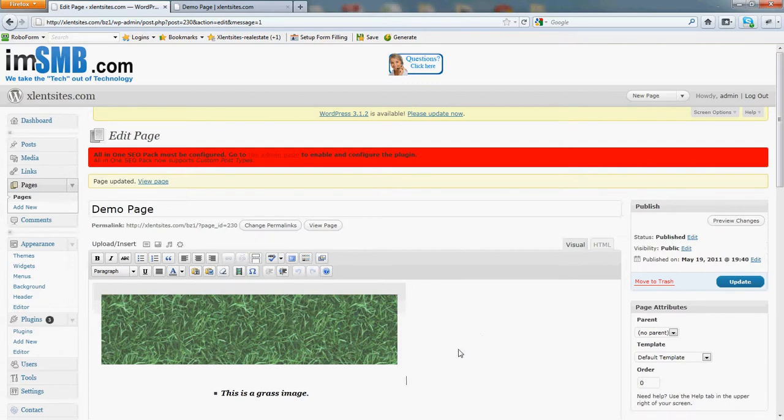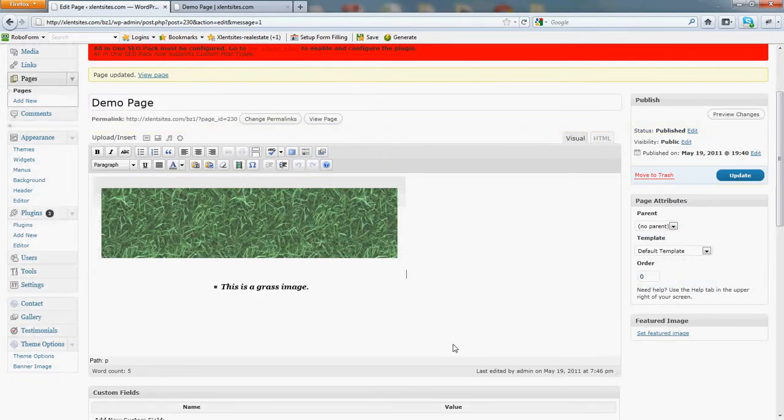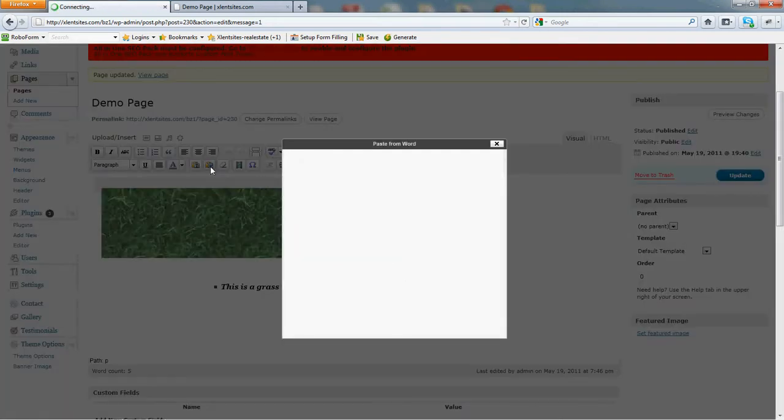Let's now take a look at what's necessary when you're pasting from Word. If you have a document already saved and you want to add that content to a web page, and if it's come from a Microsoft Word page, you'll need to copy that information and put it into the paste from Word icon. So we're going to click on the paste from Word icon. You simply paste your content in here and then you insert.